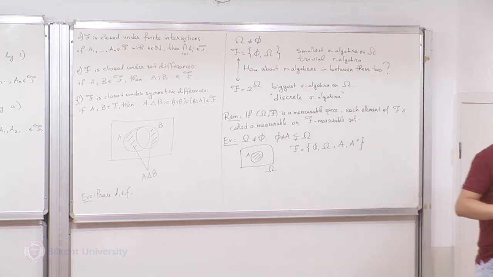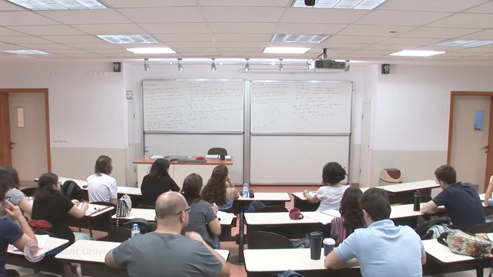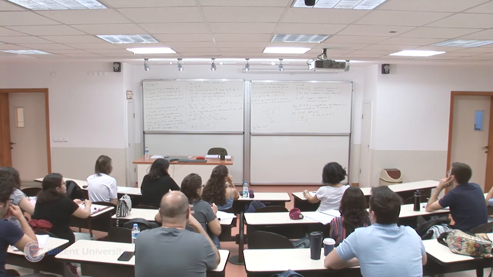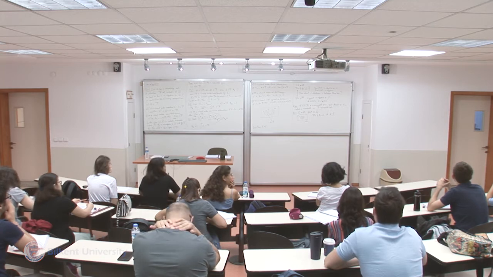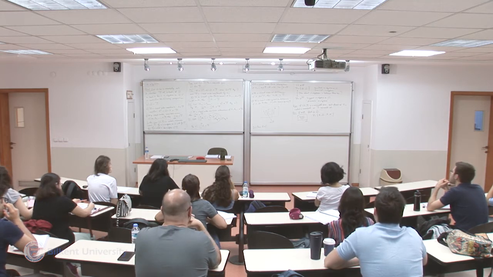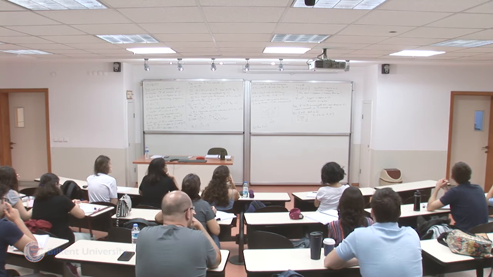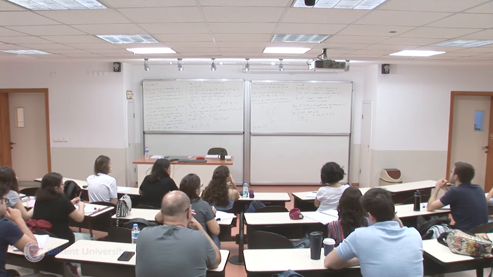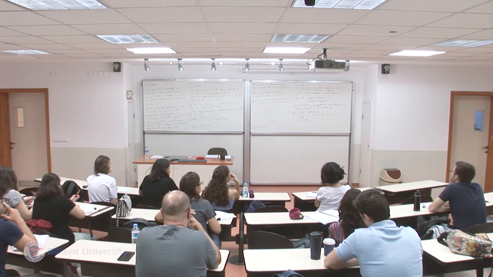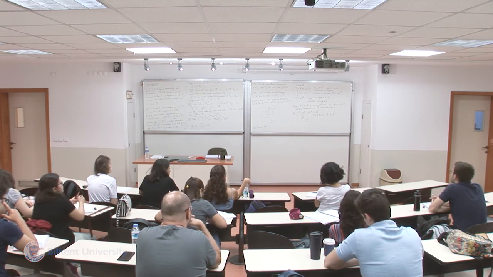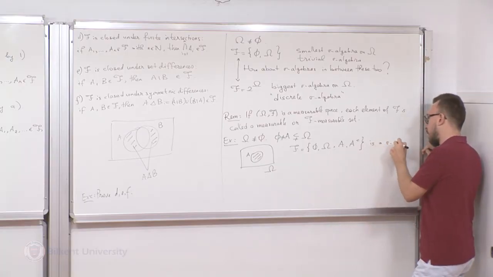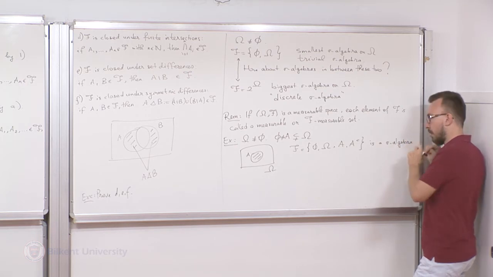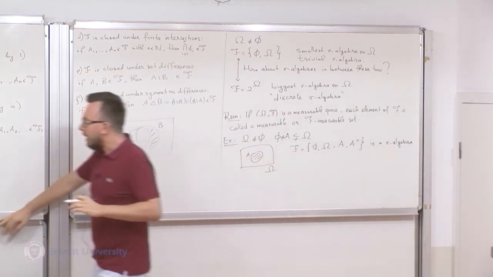Is this a sigma algebra? Well, you have the empty set, the full set, A, and its complement. And all you have to do is to convince yourselves that number 3 in the definition is satisfied. Just try. You cannot go beyond those 4 sets, right? Any type of union that you're trying to create will end up being one of those 4 sets. So this is a sigma algebra. So this is something in between.